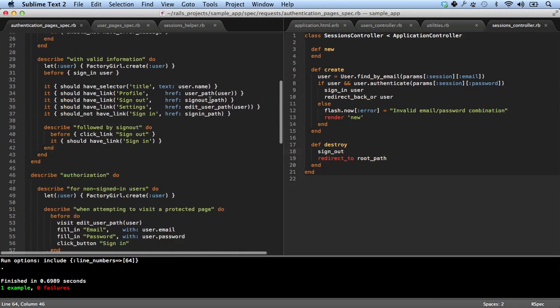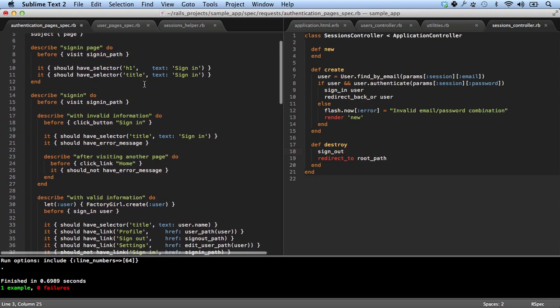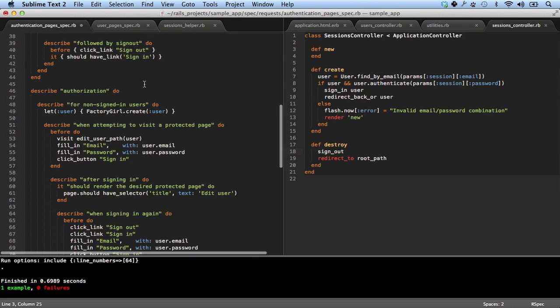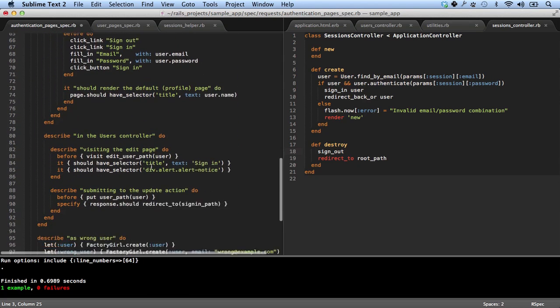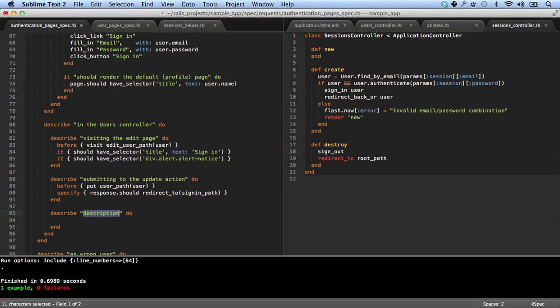This is in the users controller, so we go to authentication. Actually, this should just be authentication. So describe authorization in the users controller. We're going to describe visiting the user index.